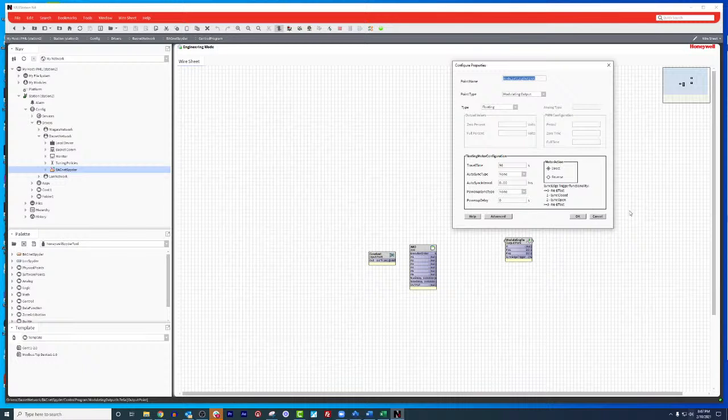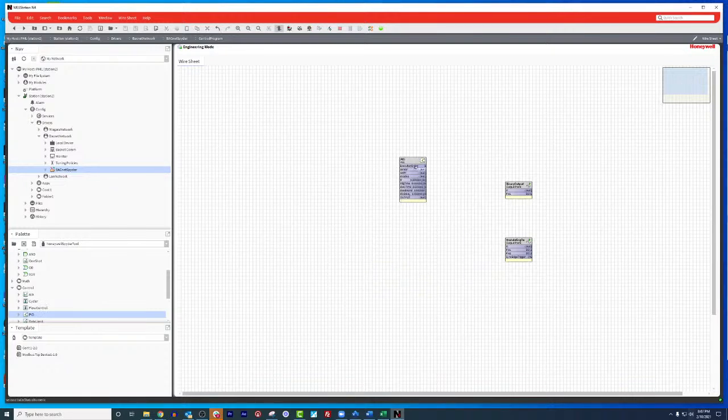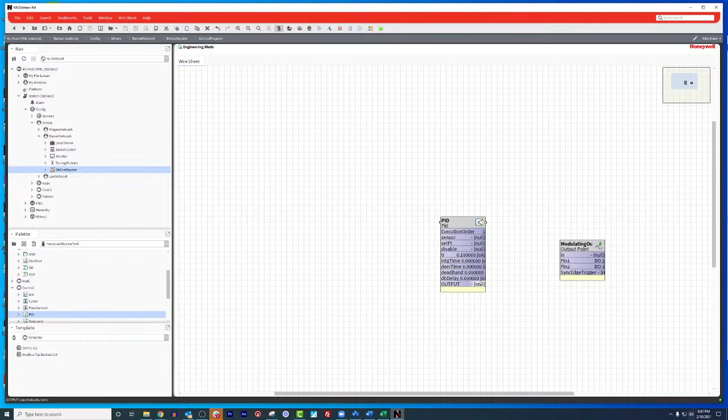Pretty straightforward. So I would just put in a loop block here. So let me get the control PID, and blow this logic out of there too. Zoom in a little bit here. But it'd just be my output of my PID to the input of my floating block right here. And the PID would directly drive it.